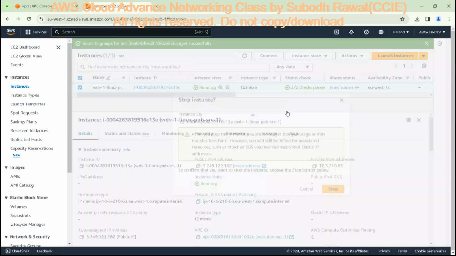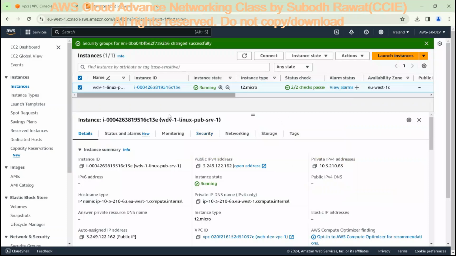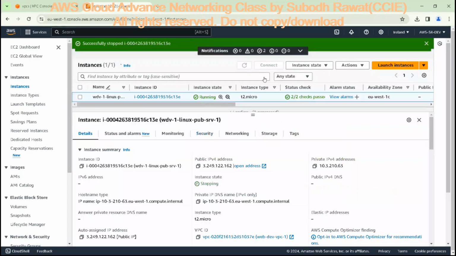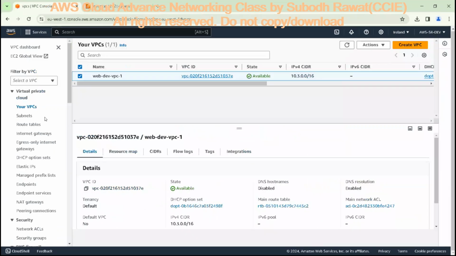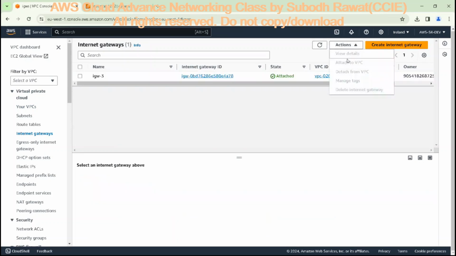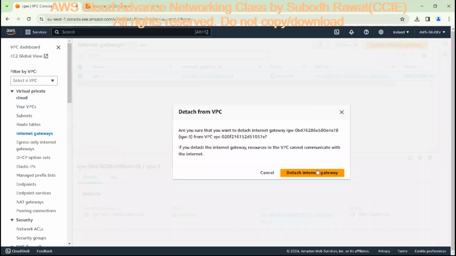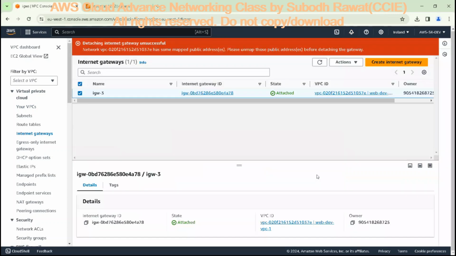Then I can remove the internet gateway, I hope. Refresh, stopping. First refresh it, attached. So it's gone; it's detached. Hopefully.